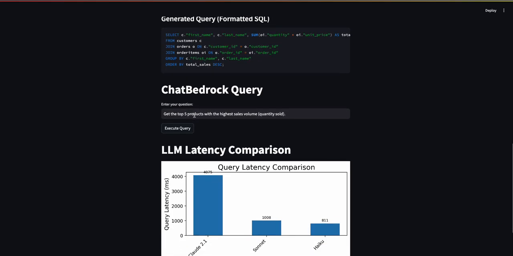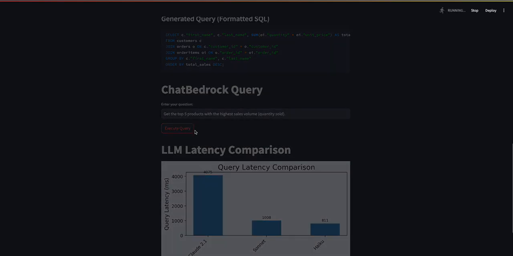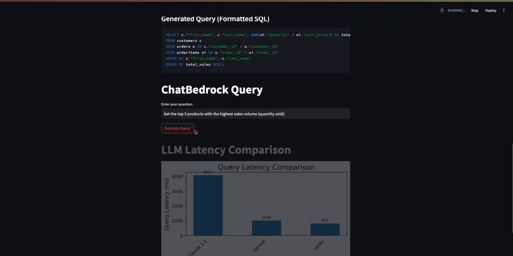Now, obviously, some customers might be interested in just the natural language looking answer, so that is something easy to achieve as well, with an agentic workflow, or you can chain those things and the prompt around it as well. So let's say we are doing: get the top 5 products with the highest sales volume. This is just the agent I'm using under the hood, nothing special. I'm not using any prompting techniques or anything, but you can see it will give us a very decent output actually. That's completely shareable with business users.